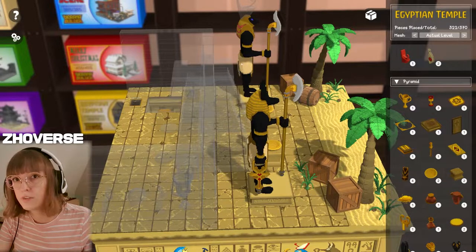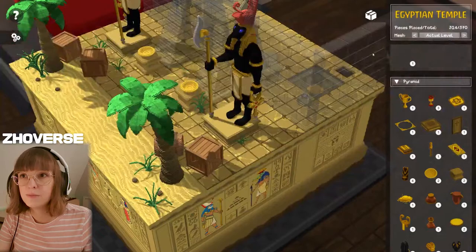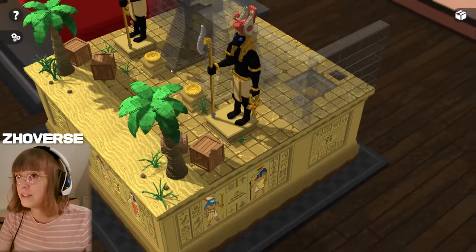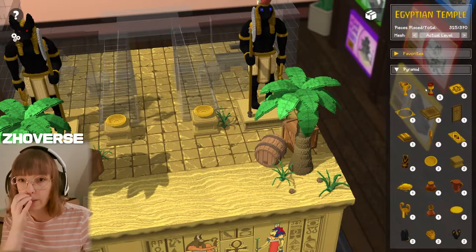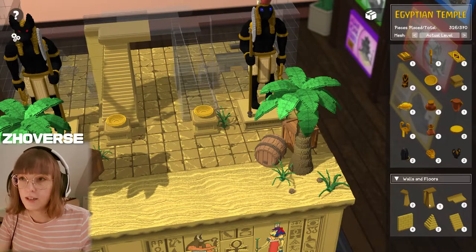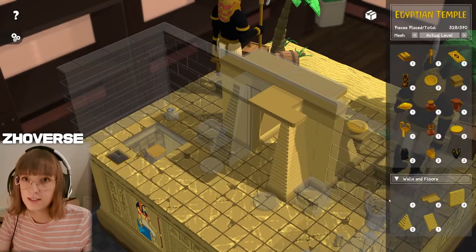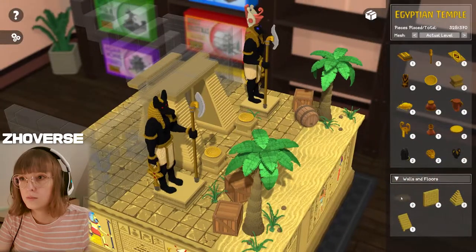Okay, we're almost done with the outside. That went fairly quickly. Okay, one more item. Awesome! We did the outside of the pyramid. Now we just need to find out. I think... I would actually say that... Yeah. I was already thinking it should be one of these items because I can't really see amongst the pyramid items which one it was supposed to be.